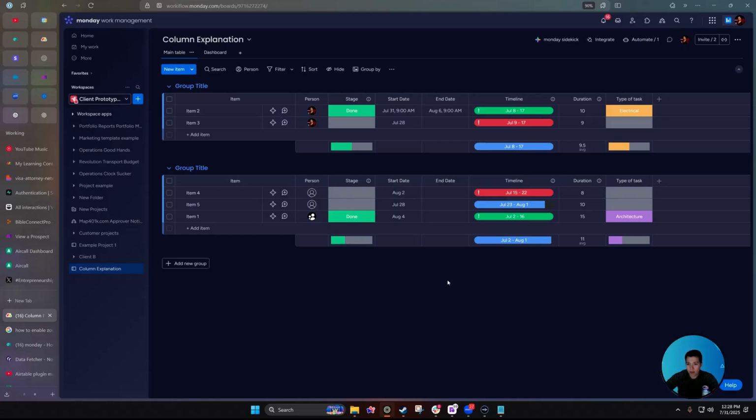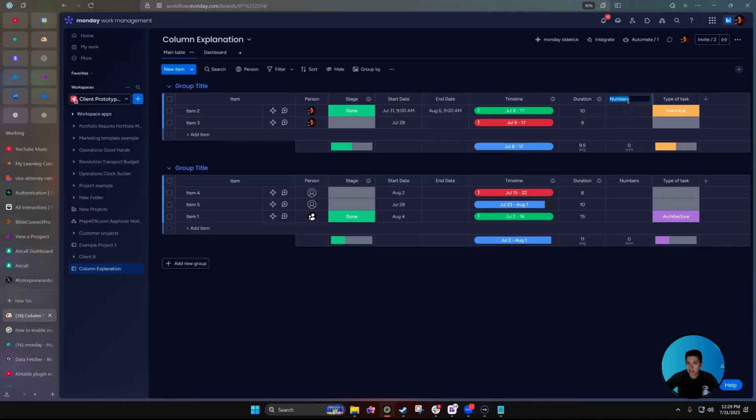Now, the other thing that we can do is we can also use another numbers column to help us understand another metric. Let's say cost. In this case, the cost is going to be $50, $75, $80, $90, and $120. But we want this to look a little bit better, and we want to format it so it's easier to associate it to a cost.